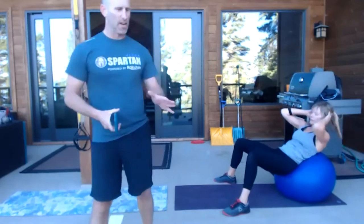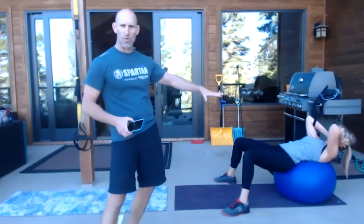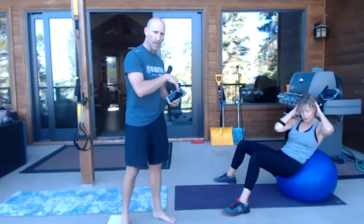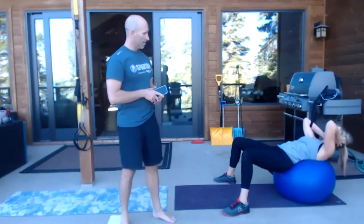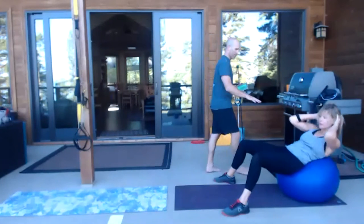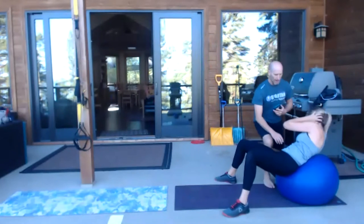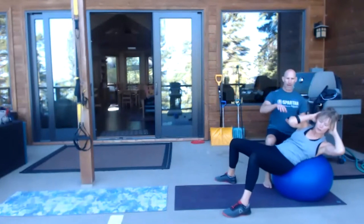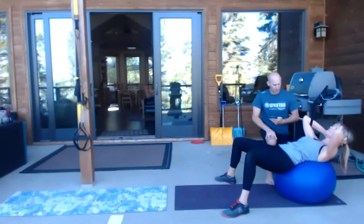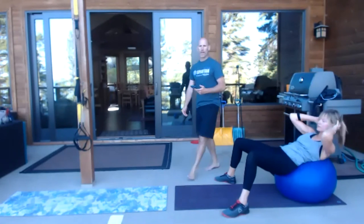So the benefit of being on the ball is that we can get a greater range of motion. So the whole point is you can go back over the ball, get a stretch. Yep, there you go. So you don't need to come up too high. Inhale down. Exhale up. Does that feel okay? All right, good. So when you're on the ground, it's fine. You just can't get that increased range of motion. All the way down, all the way up.